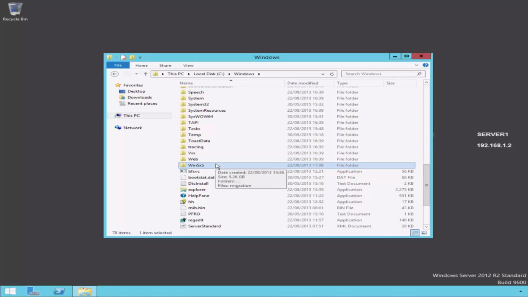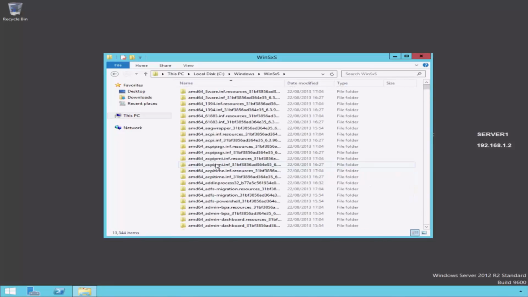This is the Windows side-by-side store that contains the payloads for every server role and feature. When you install a role or feature, this is where Windows obtains the install files. If I open the WinSXS folder, you can see that there are, quite literally, thousands of items in this directory.